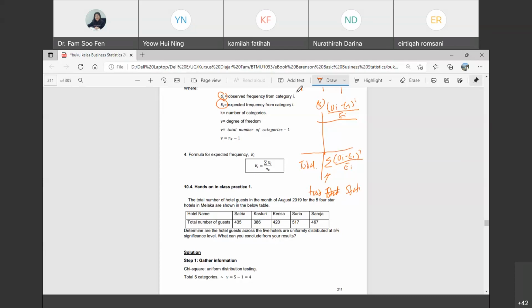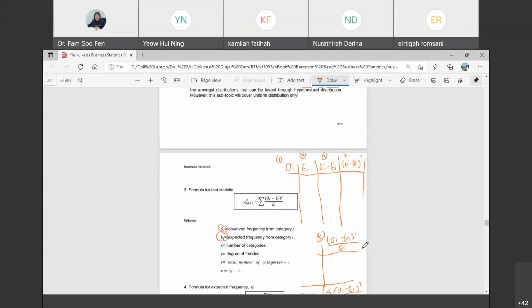Now we must know how to get these. OI is the observation, meaning that the question will give it to you. This is our daily life. When you go out to work, you will see this from your data, the data that you receive or collect daily. So this is the OI. If you want to know the scenario or make a decision, then you have to calculate the EI.